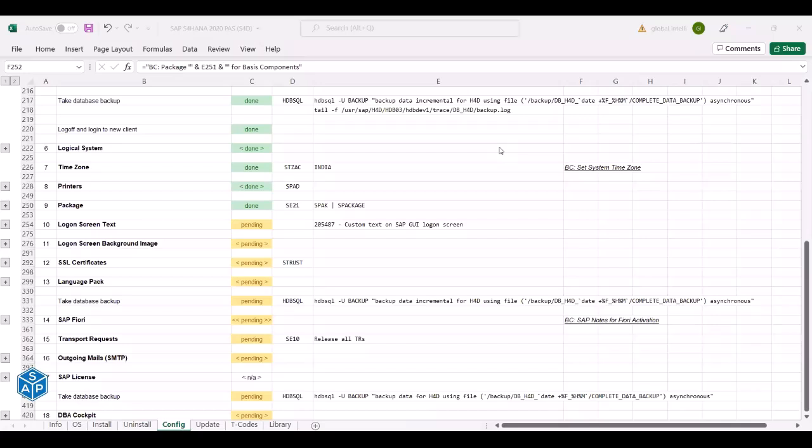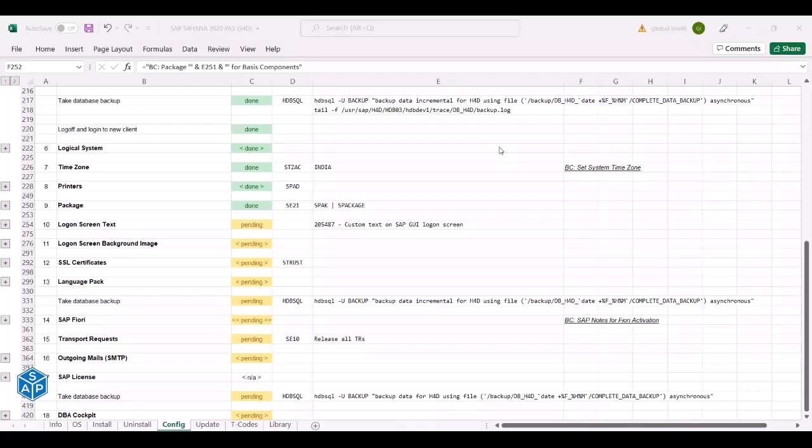For example, there is a TR which is making changes to a table, for example TBL123. The other TR is also making changes to the same table, and maybe to the same data set for the table TBL123. So if you import both the TRs at the same time, it might give unexpected results in the system. That is the best I can say it.